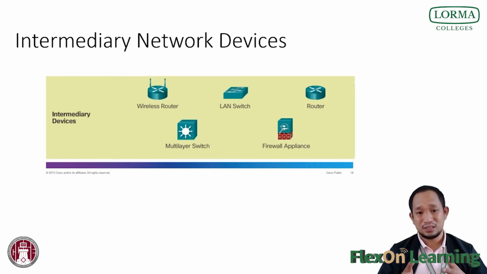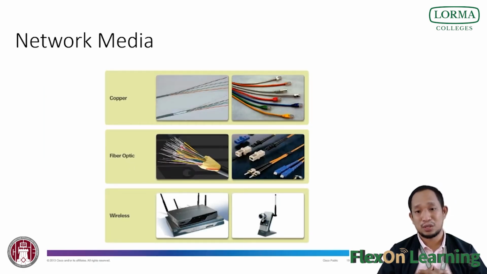And in order for us to have communications, of course, we talked about the media a while ago. So we have three types that we're using. These are now your copper, your fiber optics, and your wireless. So copper are typically our LAN cables. It has RJ45 on both ends. So configuration of RJ45 is either T568A or T568B, depending on which one the network admin utilizes on your specific network.